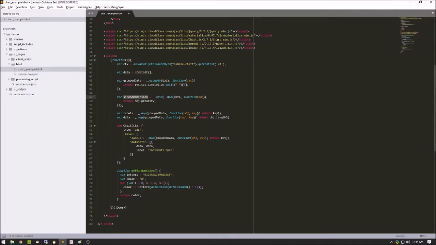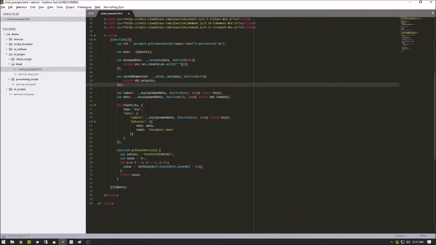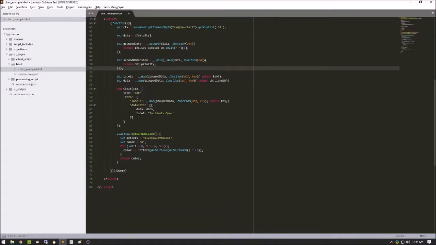If we just happen not to get any high values back in the list, there's no reason to create an object for it. It will just be empty. So this will give us a little bit of flexibility and make this a little bit more reusable. So the result here will just be an array of all the different priorities in that data set. I'll leave these in here for now.